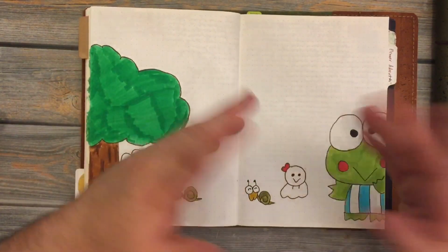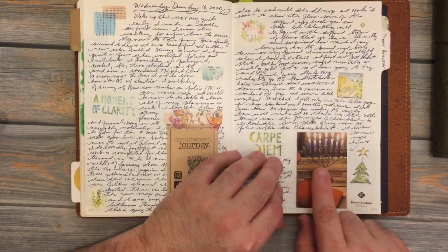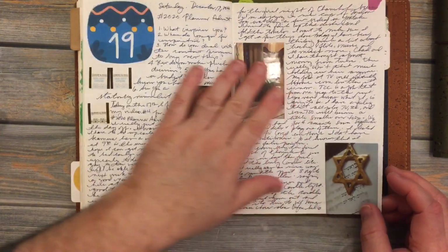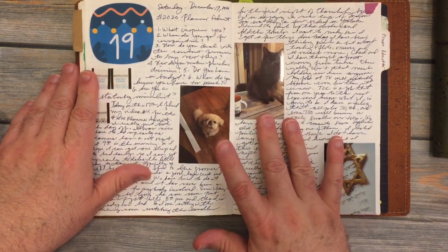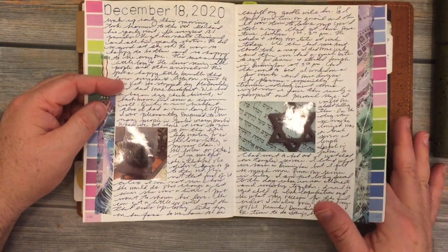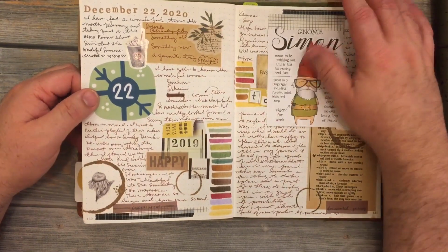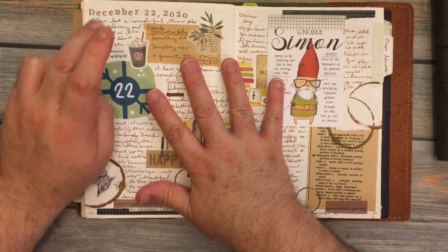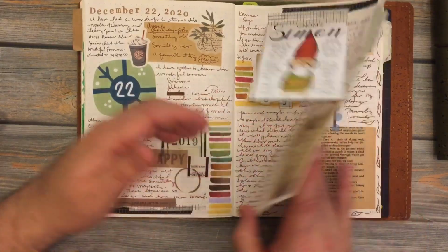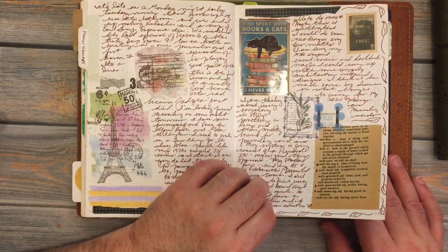I'm not sure what I'm going to do here, but I'm going to do something. Some journaling, some stickers. That was the second to last night of Hanukkah. The baby boy and the baby girl. So this was the final spread from my final planner advent with the journaling and intentions and stuff like that on it. And Simon. This is from later that day. I added more stuff to 2 pages.